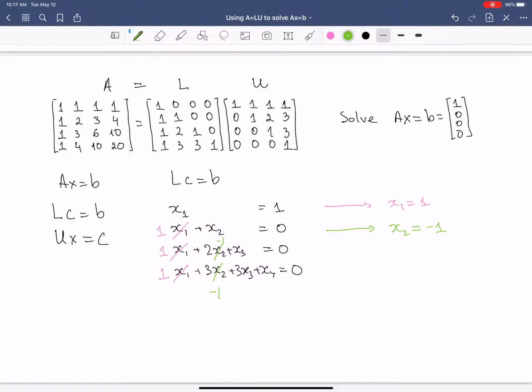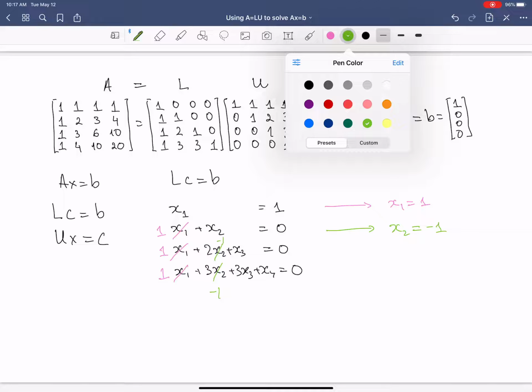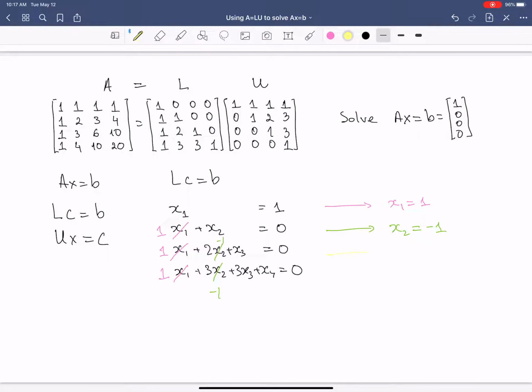Now, from the third equation, I can write what x3 must be. So x3 equals, let's just calculate what we have. We have 1 minus 2, that's a -1, plus x3 must be 0. That means that x3 must equal 1. And perhaps my choice of yellow color was terrible, but bear with me. So x3 in the last equation equals a 1.